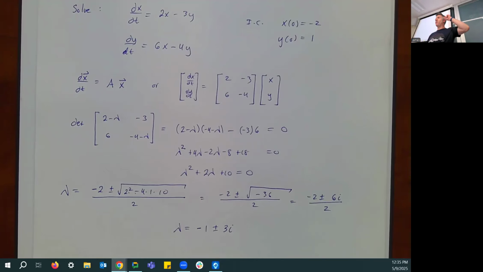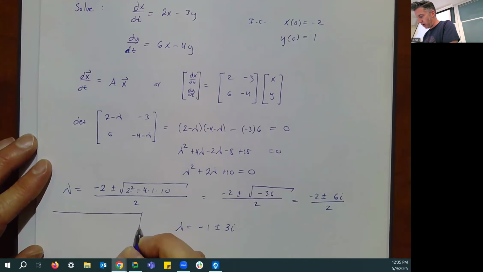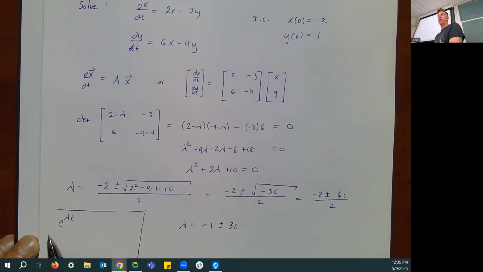Really, the connection I'm thinking of in my mind is this. Let me write this. Just as a quick aside, when my eigenvalues are positive, I'm really thinking about e to the lambda t. If lambda is positive, that's going to get bigger and bigger and bigger. If lambda is negative, that's going to get smaller and smaller and smaller. So when they're both positive, really, really big. Both positive but complex, really big and oscillating, spiraling. Both negative, get smaller.